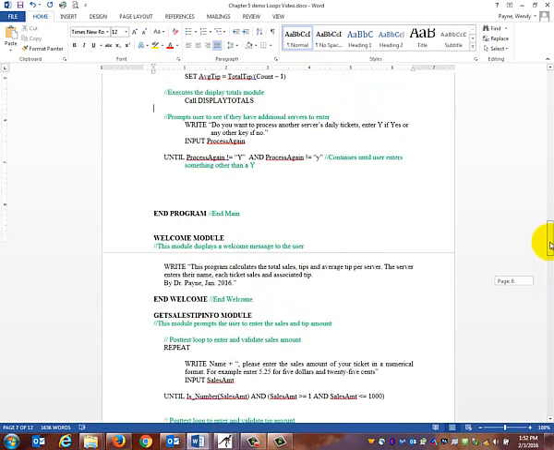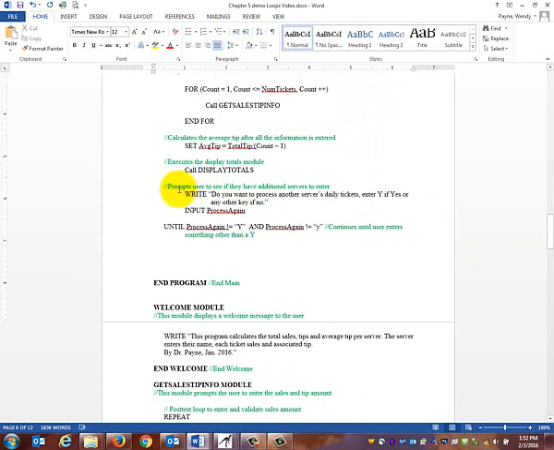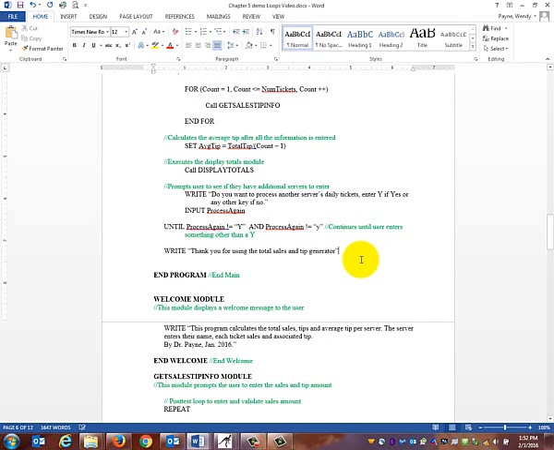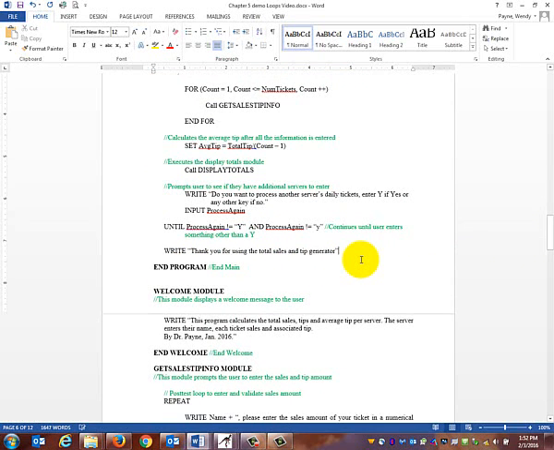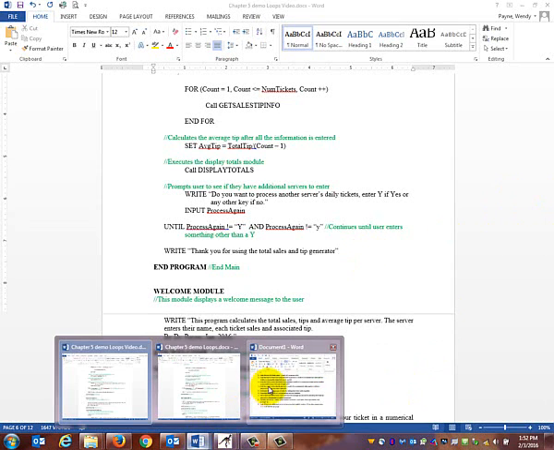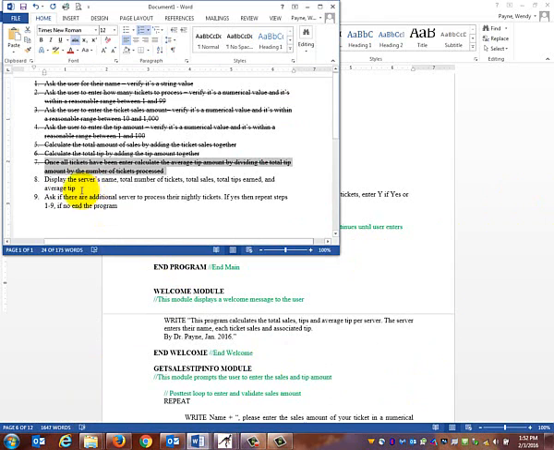Then because I've already put in my prompt to ask the user if they want to repeat it, I don't have to do that here. But if they don't want to repeat it, I'm just going to give them a little thanks for using the tip generator and then send them on their way. So let me go back to my algorithm and make sure I've taken care of everything.